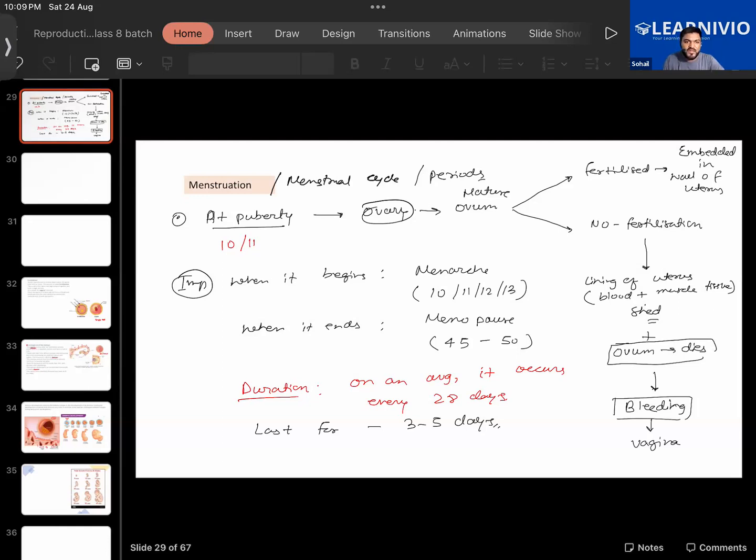Because the girl child would be suffering from so many problems when they are going through puberty. Their mood would be swinging at times. At some time they can feel very sad or be very tearful, or can become irritable or angry. People don't tend to understand why they are having such behavior. It is related to menstruation.